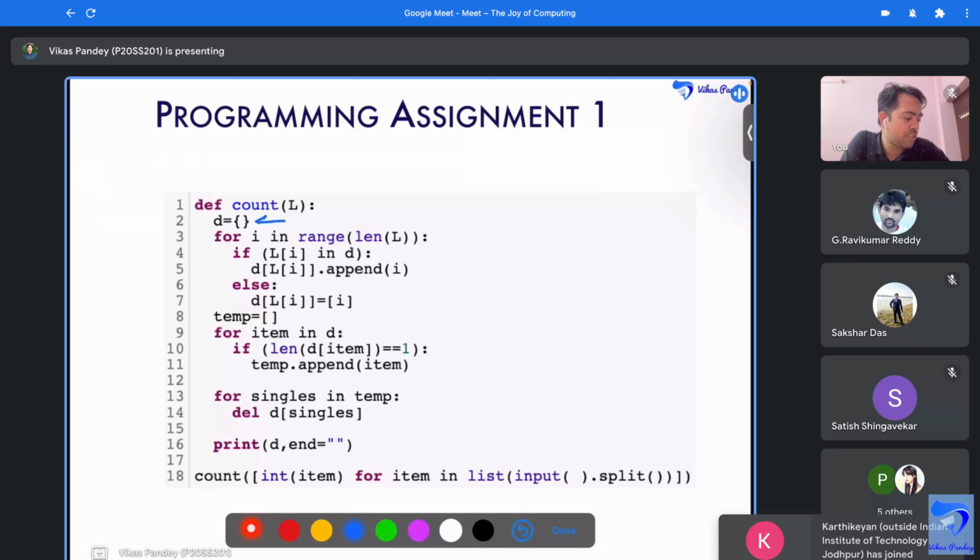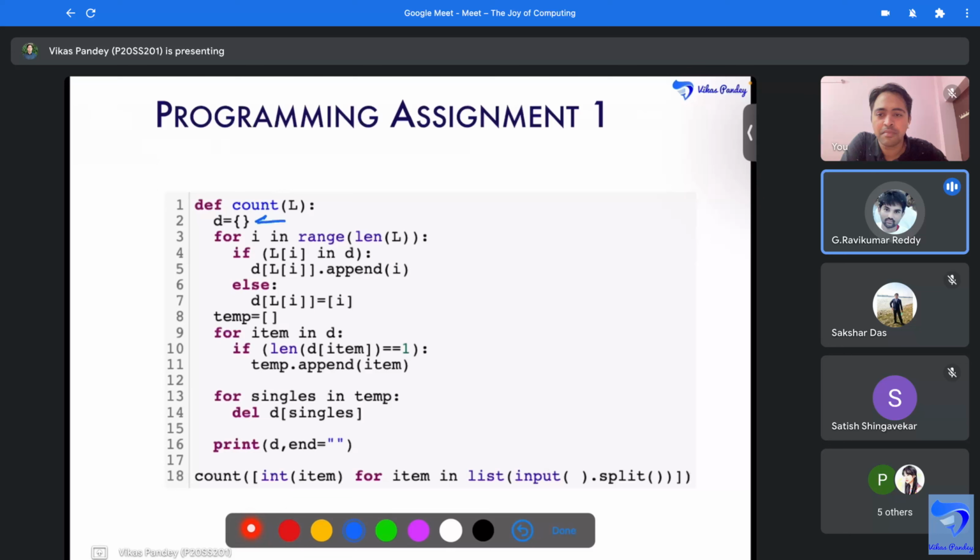Is this understandable? Initially, the dictionary is empty, so no element will be present.